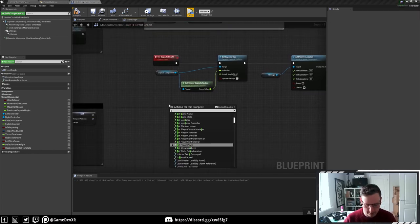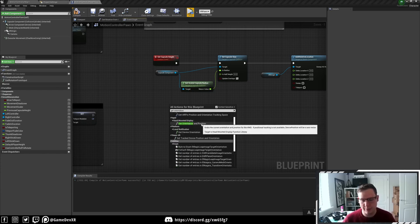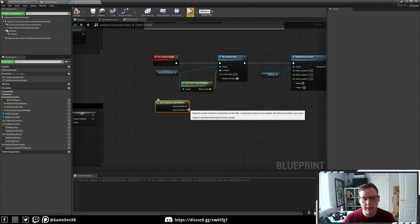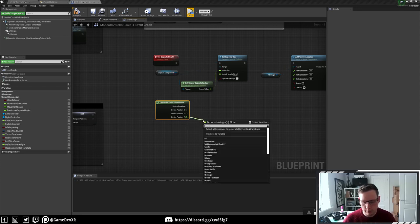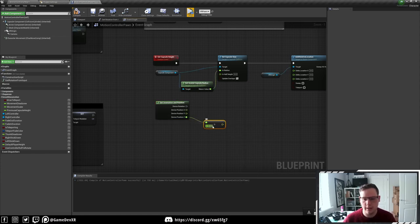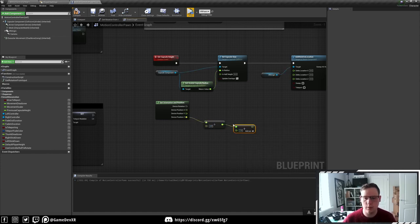We're going to get our get orientation and position, which is from our head mounted display, so our headset. And we're going to split our position pin so we've got access to all three axes. And in this case, we're just going to use the Z, but we will be dividing it. So I'm going to hold shift, do a slash, so we get divide float. And I'm going to divide this by 2. And then we're going to add 10 to our float.